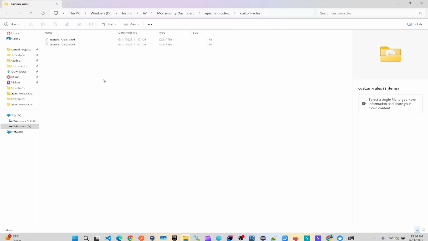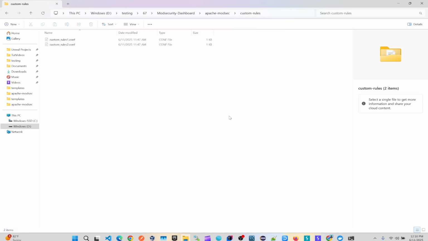Let's say somebody decides they don't want to get rid of the container. They just want to put it down and put it up when they need it, because they might have customization they don't want to lose. In that case, I'll make a modification in the future so that when you bring your Docker container down and up, it would still load the custom rules. But right now, it only loads the custom rules when you're building the container the first time.